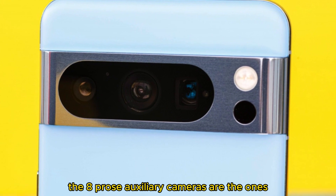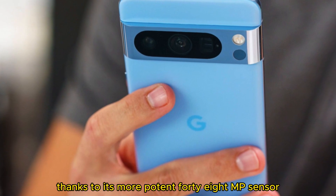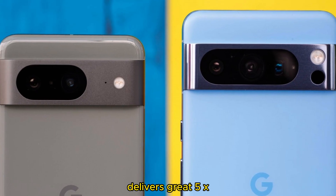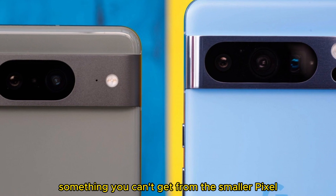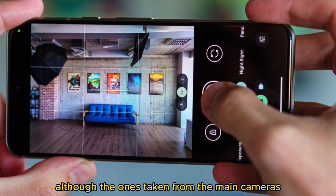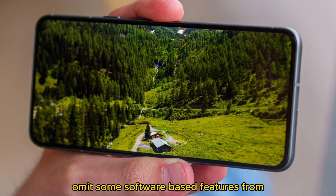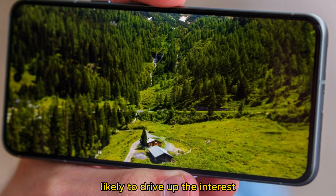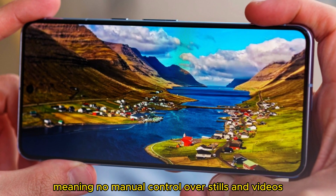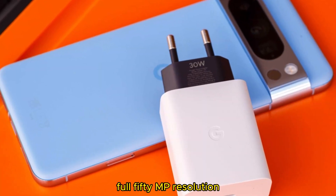The 8 Pro's auxiliary cameras are what you are paying extra for. The bigger Pixel boasts a considerably better ultra-wide camera thanks to its more potent 48MP sensor, and the dedicated 48MP telephoto camera delivers great 5x lossless stills — something you can't get from the smaller Pixel. The low-light ultra-wide samples also look nicer on the Pro. Additionally, Google decided to omit some software-based features from the smaller Pixel, likely to drive up interest in the bigger model. With the smaller flagship, you lose Pro controls — meaning no manual control over stills and videos — access to the main camera's full 50MP resolution, and Night Sight video recording.